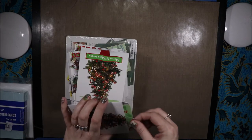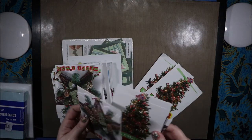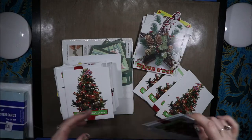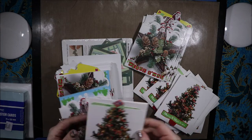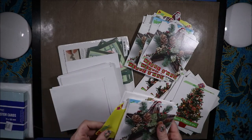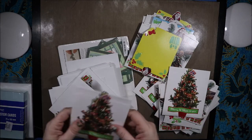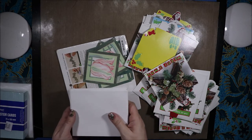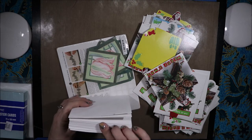Then we have these Merry Christmas cards — and this is not why I bought them, so I will probably keep a few. There's a couple of different styles, but if anybody out there wants a few, put your hands up and I'll send them to you if I can, because I have tons of them. These were $1, and I bought them for a stack of envelopes, because they're a smaller size that works well with some projects I've been making. So I snapped them up — $1 for all these envelopes.